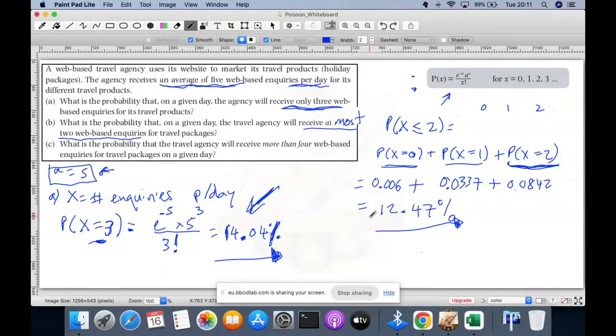Now, what I'm going to finish up with is using the complementary rule. Before I get there, that's pretty much answering the last question. So maybe just give it a read for now, because you're going to have to answer this part here. Try and make sense of it. And I will do it now.